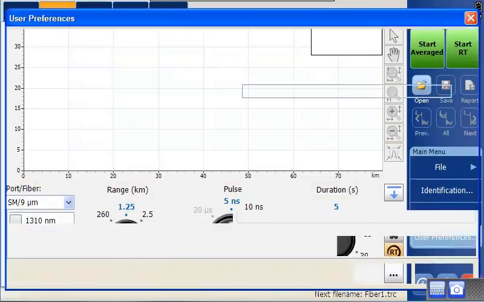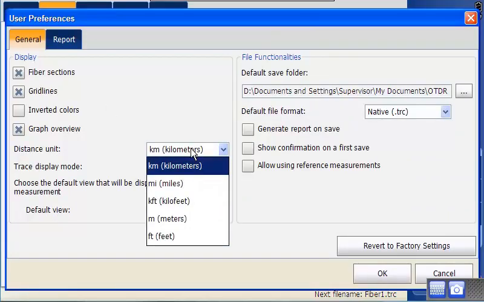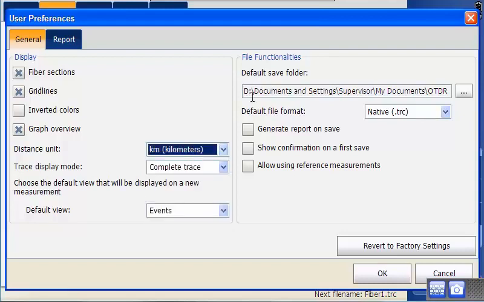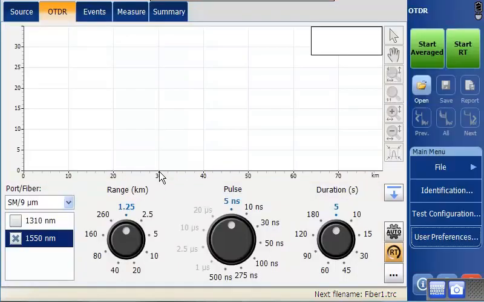User preferences is useful if you want to change into different units, so kilometers or footage, depending on how you prefer to see your units. This is also where the actual test is saving right now. If I go into report, we can manipulate what we see on that PDF report I talked about. So it's all user preferences in that regard.